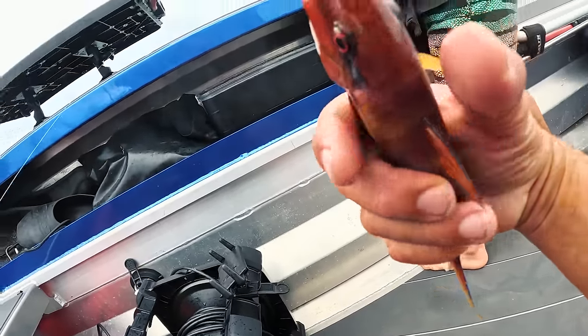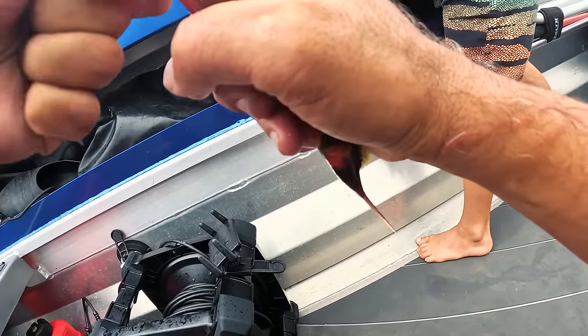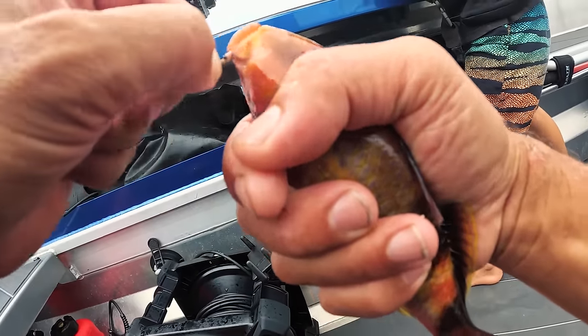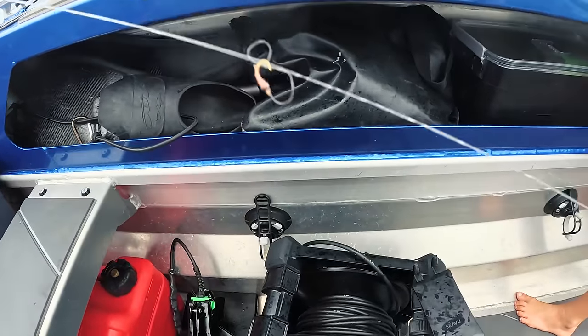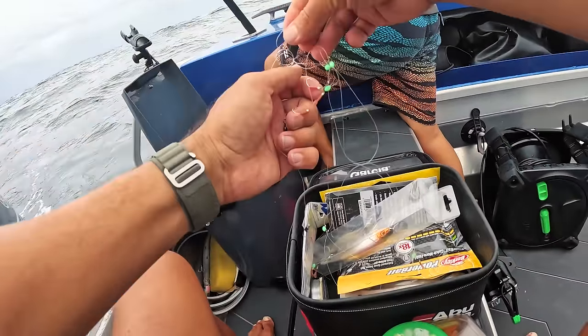If everything just takes off all of a sudden, just let it go, okay? Because if a big fish grabs that livey while it's out there, we're going to be in all kinds of problems. So just let it go, man, it's all right. The last thing I want is for you to get your hands cut by this braid. Get it, Fox, get it. No, just be careful. Okay, just lift it up.